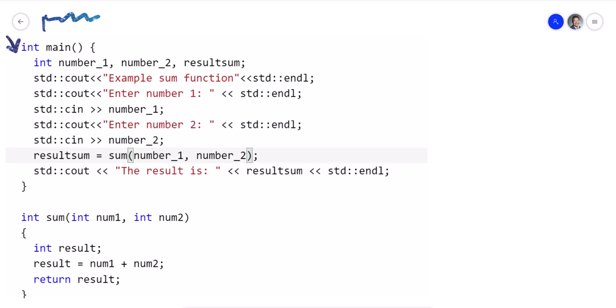What we're doing is we are going to first ask for input from the user. In this case, you see my cout statements. I'm asking for number 1 and number 2. Instead of me performing the calculation in my main, I am going to pass in the variables into my sum function, because I know that my sum function is going to return a value.